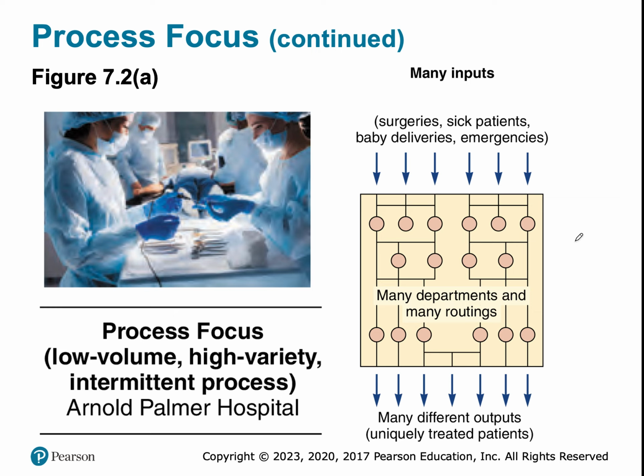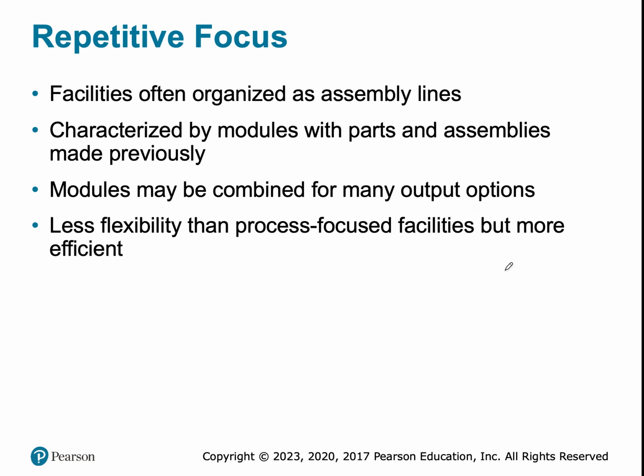Like in the case of treatment in hospitals, you can see that we have so many surgeries, sick patients, baby deliveries, and emergencies in one hospital. They are handled by different departments. They go in as inputs into the hospital, but at the end of the day we have low outputs. Maybe some people will not make it out of the hospital. This falls under process focus, so the hospital should focus on each of the departments and bring technical experts to handle the various activities in every department.